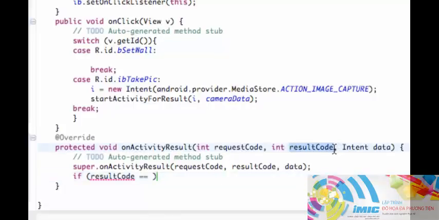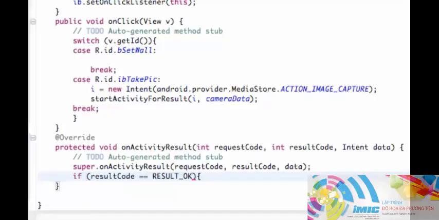Hey, did it turn out okay? And then it's going to give us some data if it did. So we'll say if it turned out okay, using a constant called RESULT_OK.